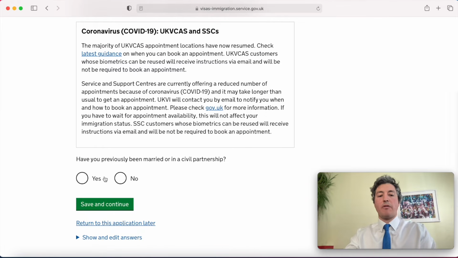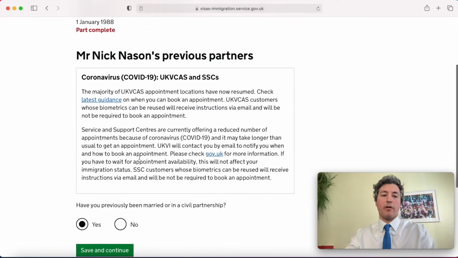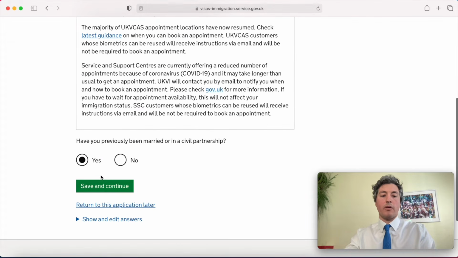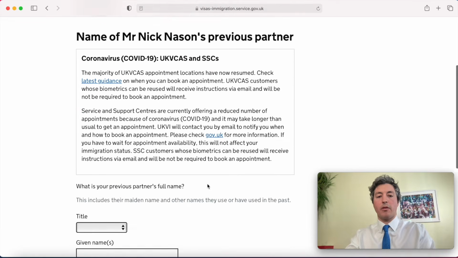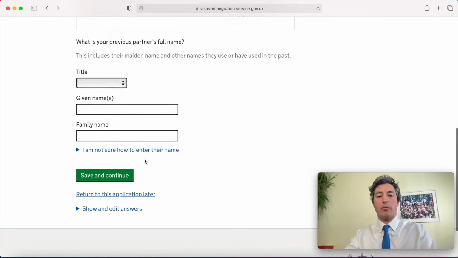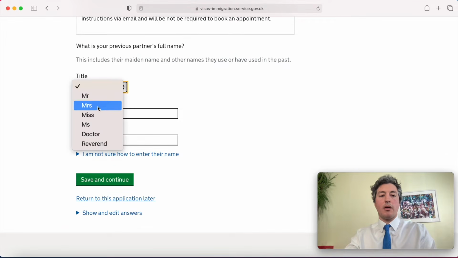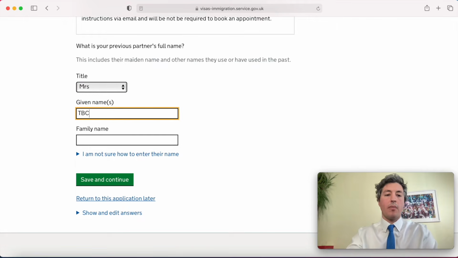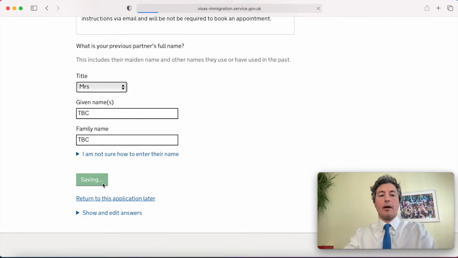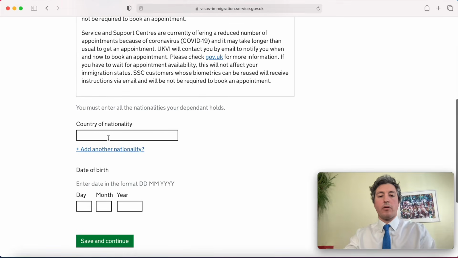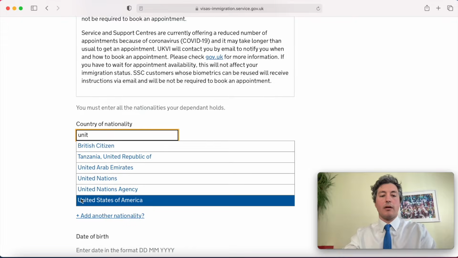And if you've been married previously, then you need to provide that. I'm going to say no, but so you can see the questions that you're going to be asked: for a previous partner, you'll be asked to put their name in, and you'll be asked their country of nationality and date of birth.